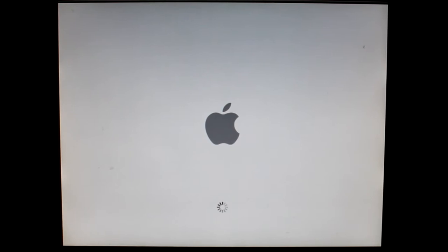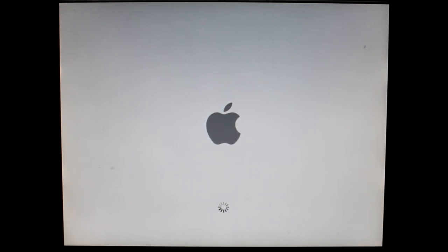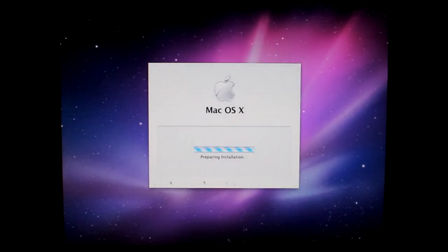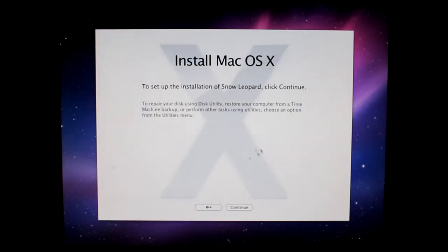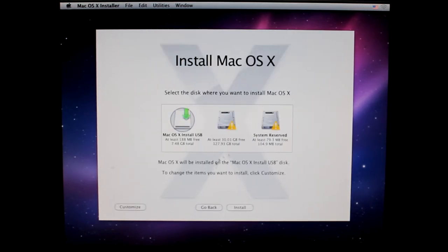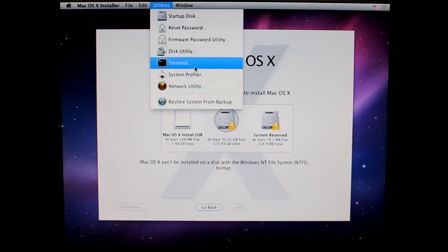So now we're just booting into the Mac OS X setup. This time it's actually the install DVD, not the CPU drop-in DVD. Oh wow, okay. So here we are. That was quick. Man, that's smooth. That almost seems more smooth than it was online, although I'm not surprised, because this is actually meant to be installed on something like this.